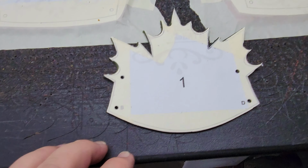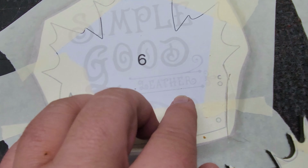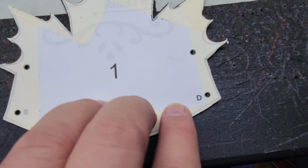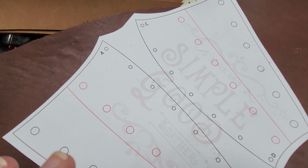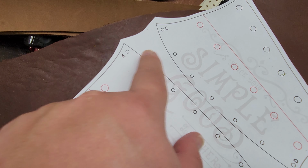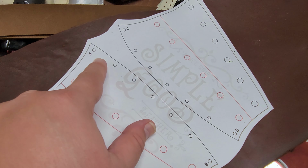And you'll see on the patterns, like on number 6 here, it has A and C, and then on number 1 you have B and D. These are going to correspond to the sides of the bracer where I'm going to lace, and so here's the A, C, B, and D. So that's how they're going to line up.